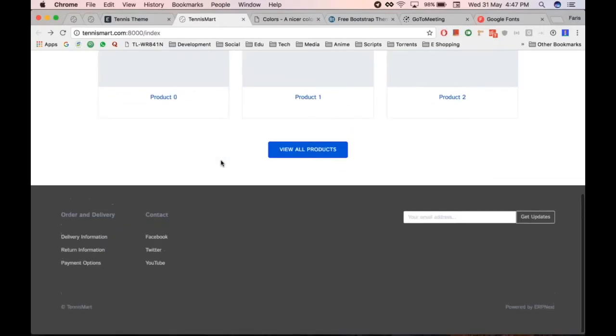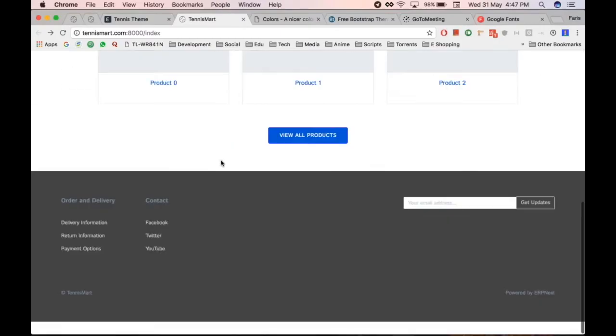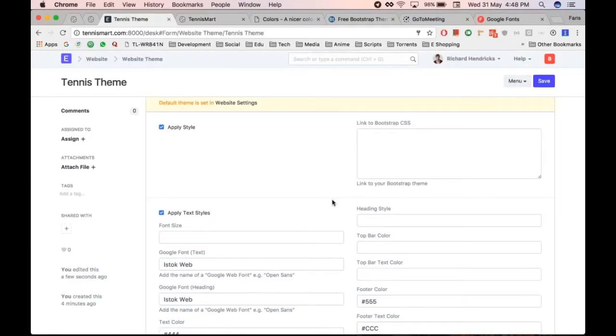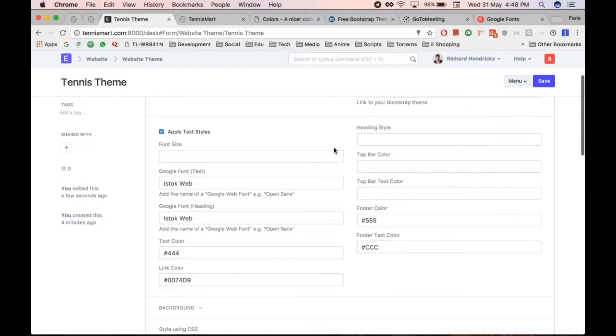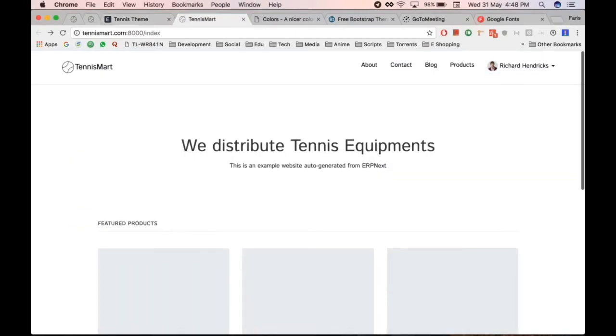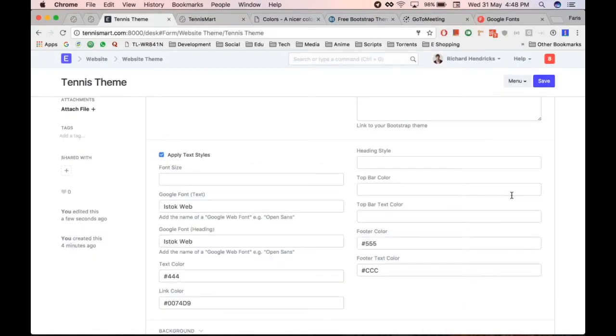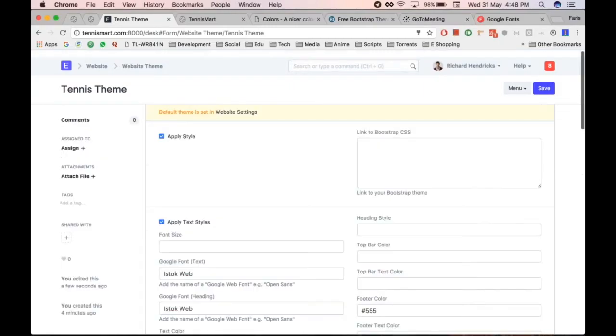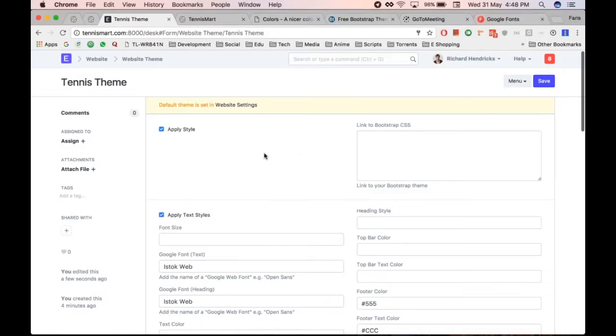So now it's looking quite nice. You can also change the top bar color, but I'll keep it white for now. So this was a website theme.